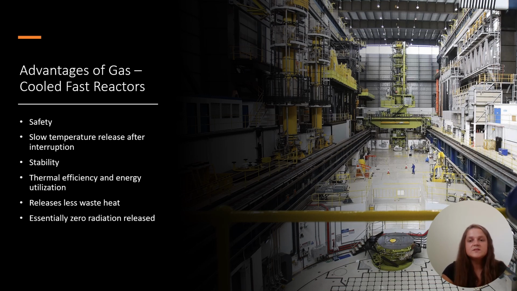In the event of system depressurization and total failure of the helium circulation system, more than 1 hour would be required for the temperature inside the core to reach 300 degrees. And at that temperature, both the coated fuel particles and the graphite fuel elements would not be affected. As a matter of fact, it can withstand temperatures greater than 4,000 degrees, and that would take more than 10 hours to heat up to, which gives emergency response teams plenty of time to take emergency measures to restore the flow of helium.